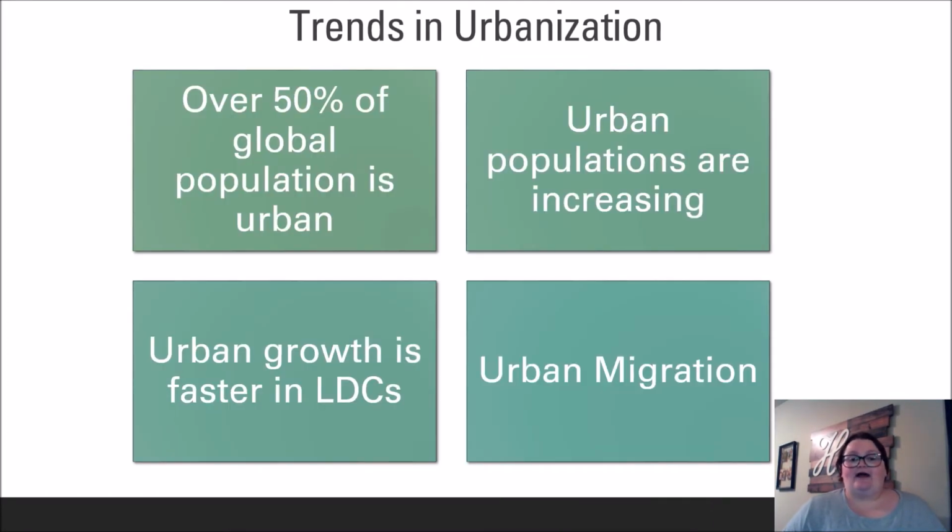We know that over half of the population of the world is in urban areas. Furthermore, we know that this number is increasing and doing so rapidly. Comparatively, there are more people in urban areas in developing countries than in developed countries. This has led to poverty, originally a more rural problem, to become increasingly urban. This is largely due to the growth of cities through natural increase and immigration, much of which is driven by what we know as push and pull factors. We will discuss these in a moment.